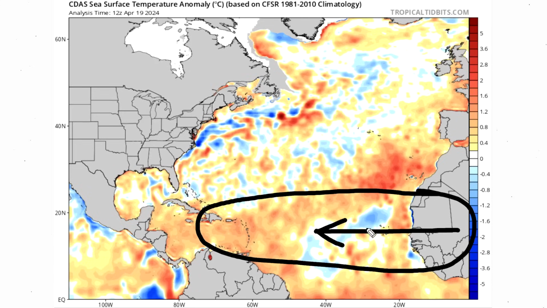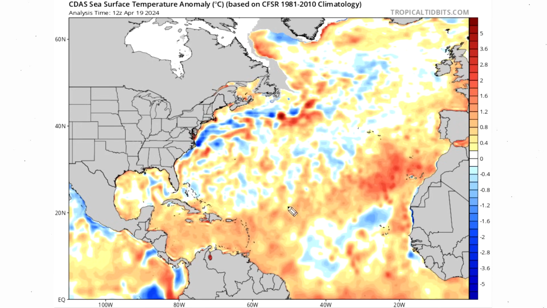Or we see them flourish in these areas, and oftentimes they don't develop too much over this area. It's mostly once they get close to the Caribbean over here is when you would like to see them start to develop oftentimes, or I guess you would not like to see them develop, better yet. But this is going to be the area where you would see them develop if they're going to. And typically, a big thing happens here.